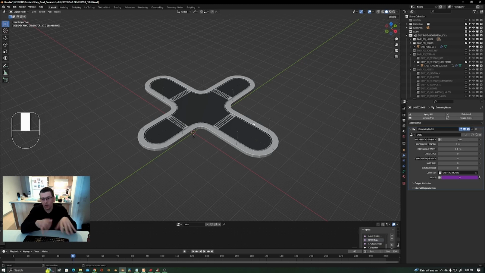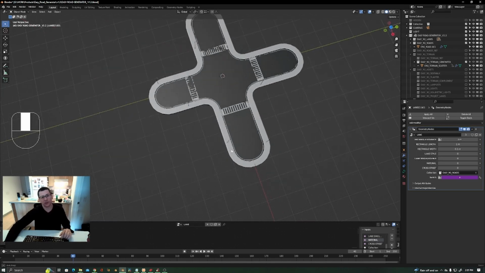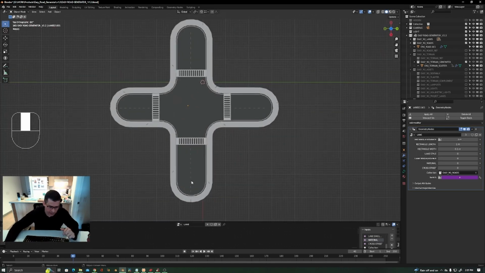Basically, I will show you here and you will see what I'm talking about. The limitation was that you weren't allowed to create blocks of roads unless you made different sections, converted them into meshes, and then cut and added things by yourself. That still would make your life easier. However, it could be very painful if you have a terrain that you have to project your road onto. So I have addressed this issue in the way that I'm going to show you in this version of the generator.